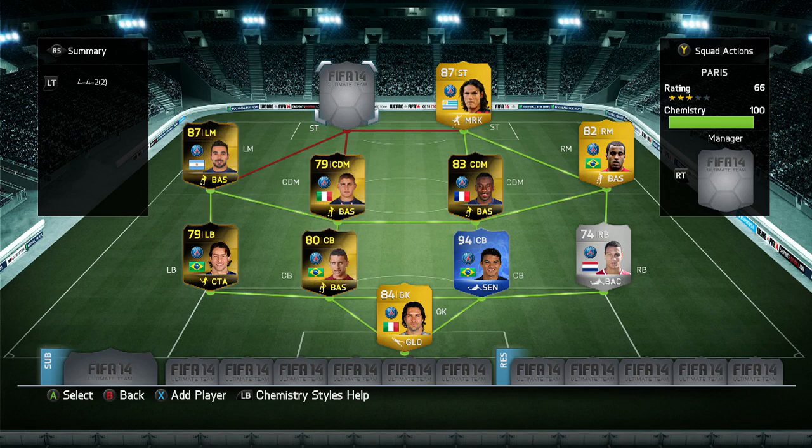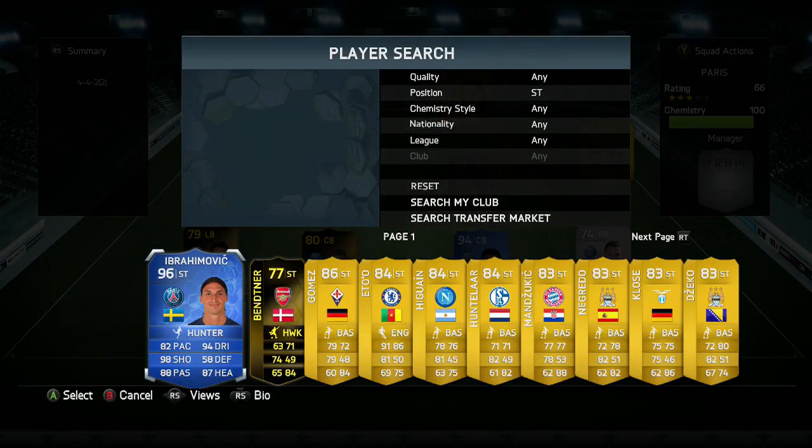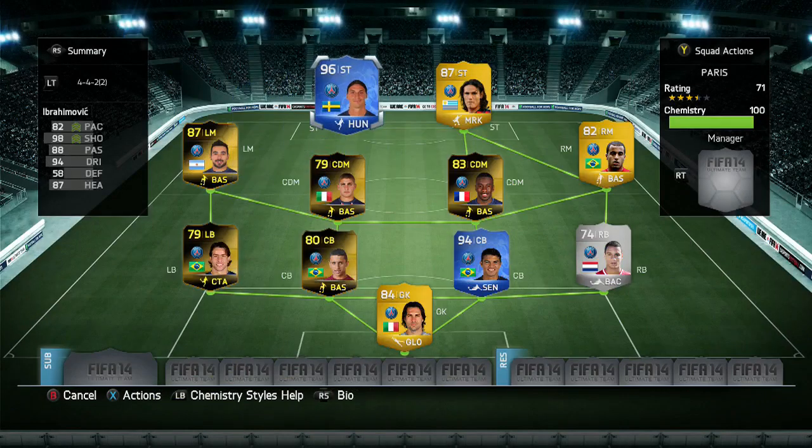Now, you can all guess who the final player in this team is. He comes in at a whopping 4.5 million coins, and it is going to be Ibrahimovic. There he goes into the team of the year version, 98 shooting on that card, 82 pace, 94 dribbling, 5-star skills, 88 passing, 87 heading. He's just an absolute monster.